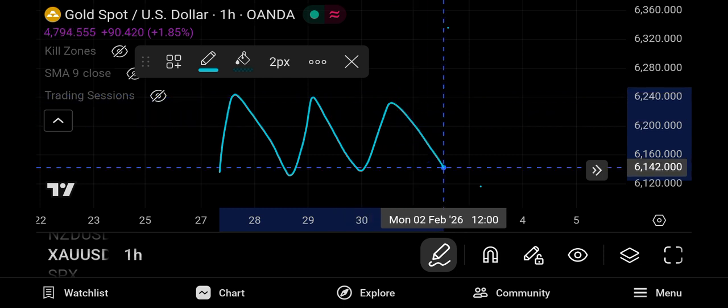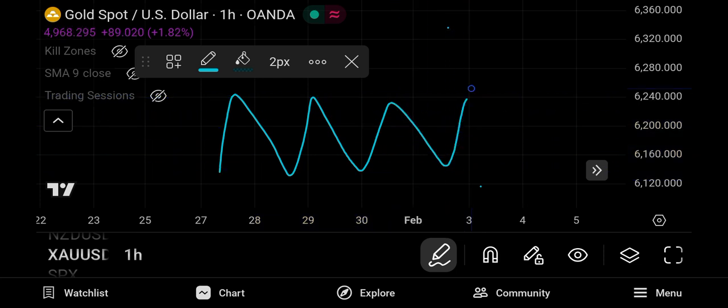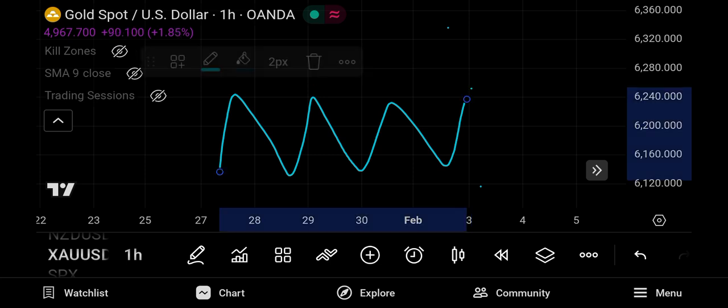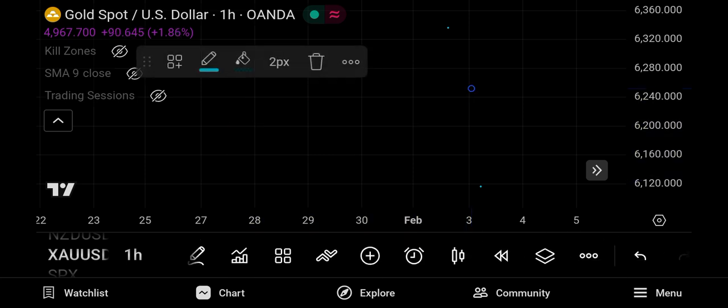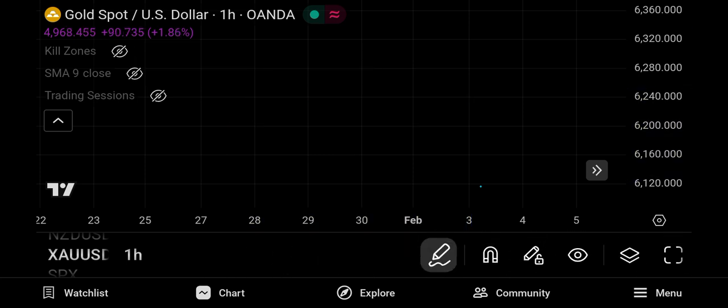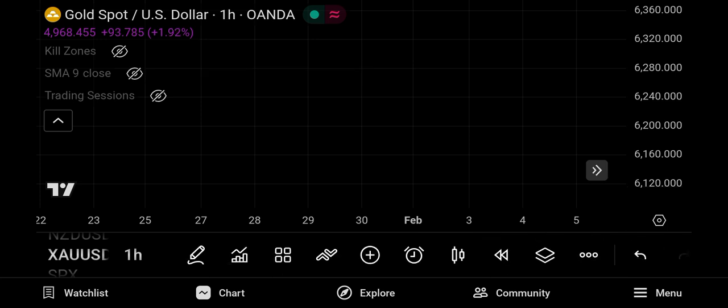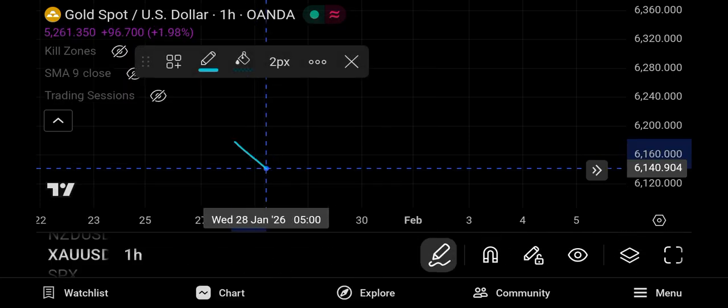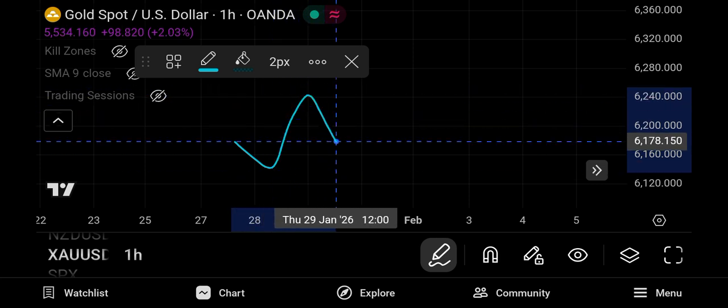You see, this is what we call a ranging market. So I'm going to explain everything in detail, and what you must know when you see these kinds of market conditions, what to expect in your head, what you should think as a trader or know as a trader. So let's begin with an uptrend.